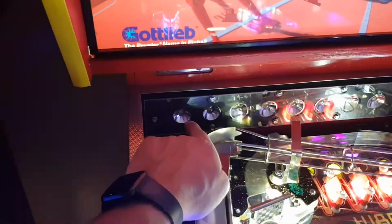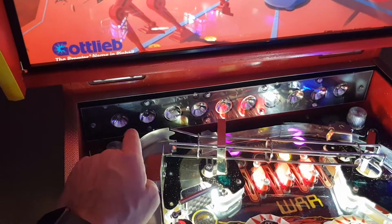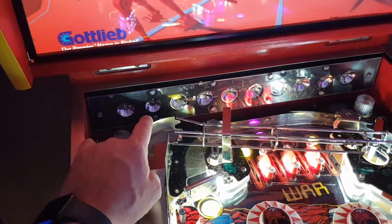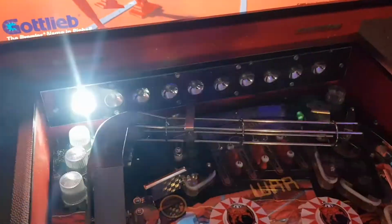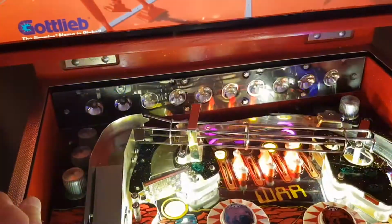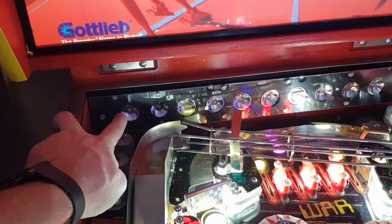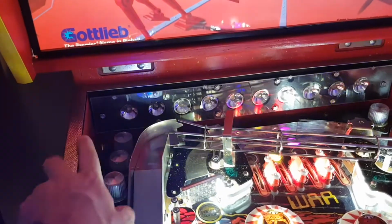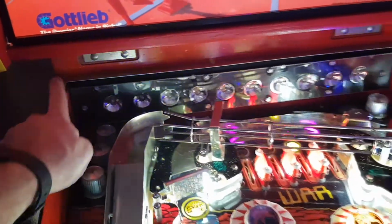This panel back here, I completely refurbed it. I painted it. I cleaned all the reflectors, put quasar bulbs from Comet Pinball in there. There, you can see them right there. Those are quasars. The quasars were the only ones that I could find in the super bright category that fit inside these reflectors without a modification. So if you have one of these and you want to put an LED in there, look at the quasar bulb from Comet. And then I made a new plastic lens for that thing.